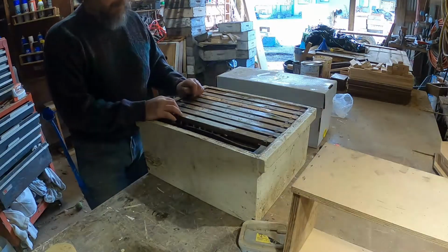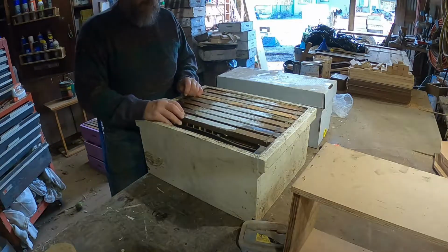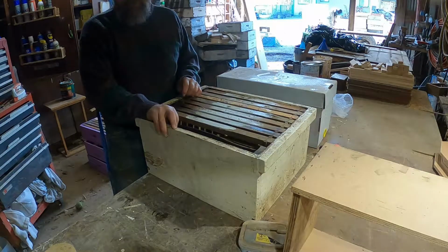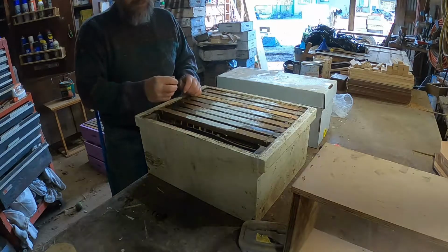If you've got any questions on this, new beekeepers, give me a holler. Happy to help. I want your bees to survive. I want to educate you so it doesn't cost you by having to buy more bees to learn.